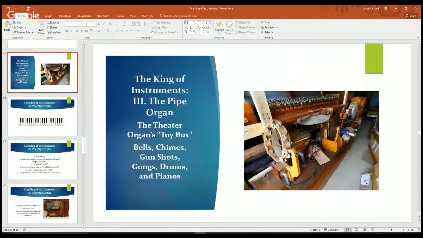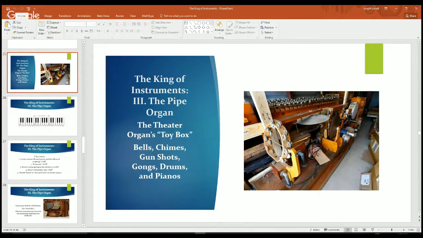And in addition to all of that, on theater organs, there's a special treat, and I love this. There's something called the toy box. And you see a picture right there on the right side of the screen of an actual theater organ toy box. The toy box can include things like bells, chimes, gunshots, slide whistles, ooga horns, gongs, drums, pianos, you name it. Cymbals.